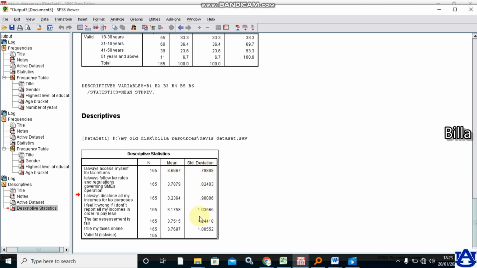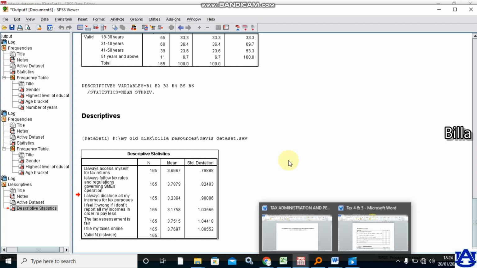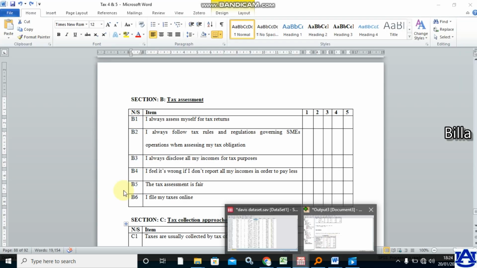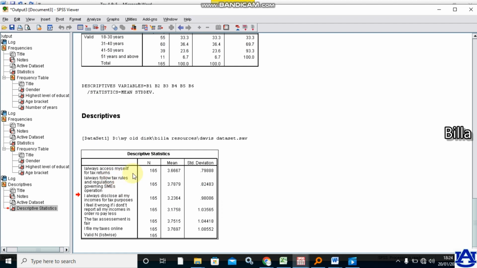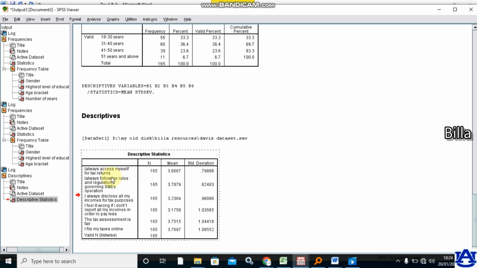I'll also be bringing videos showing you how you interpret the mean and also how you interpret the standard deviation if you're interested in research writing. But for now, that is how you get mean and standard deviation, and they are called descriptive statistics in research and data analysis. So basically, with a table like that, you can copy and paste it in the document, and then arrange it the way you want and do data analysis. So that is it for descriptive statistics of finding mean and standard deviation.